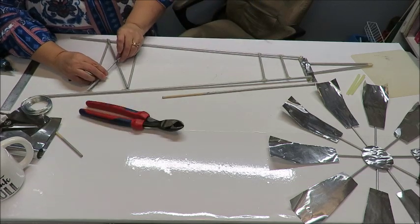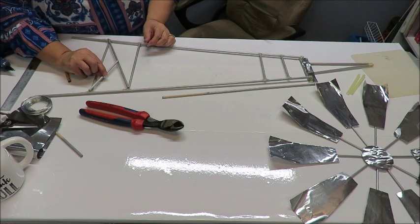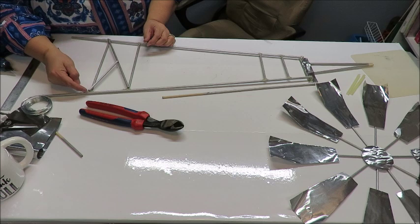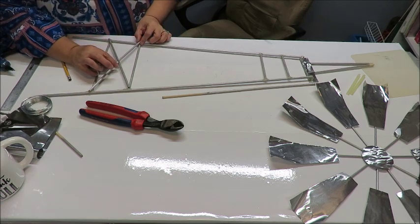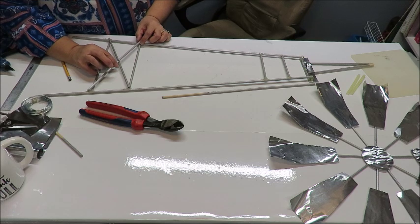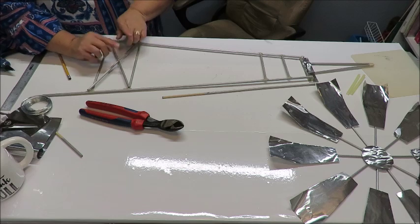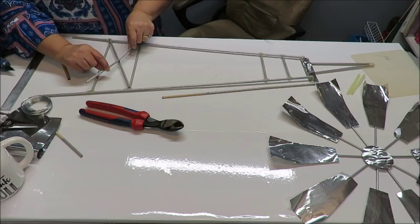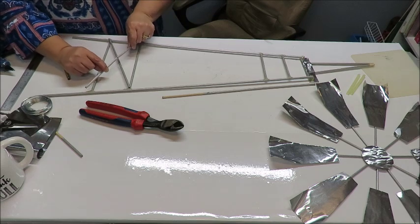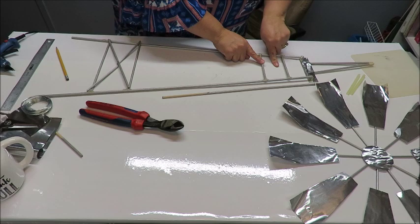So now when I put these here, I will kind of angle. So now it's touching the bottom part, and then this one will go over here. Just spread them out a little bit. And this one will be touching over here as well as they'll be touching there. So they're going kind of like in a little bit of an angle downward. But if there were one stick, I wouldn't be able to do that. But I can if I cut them in half. So I'm going to do that, and then I'm going to do this top part, and I shall be back.